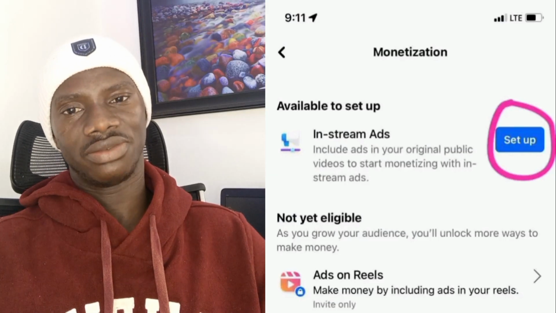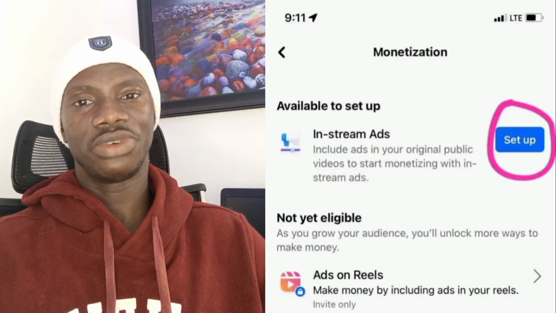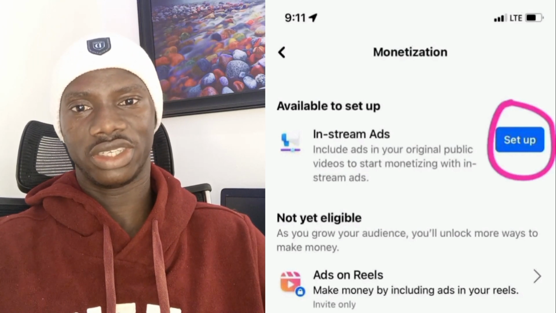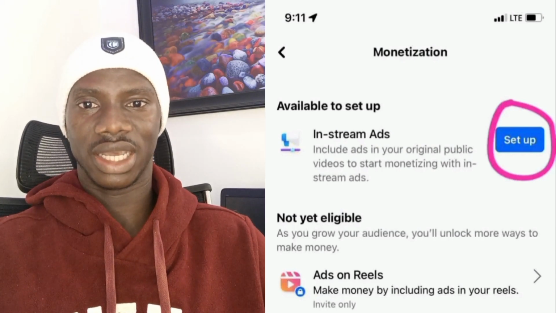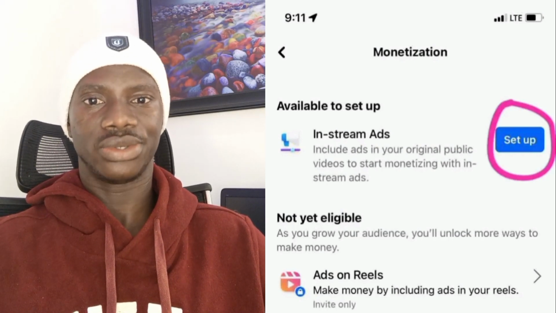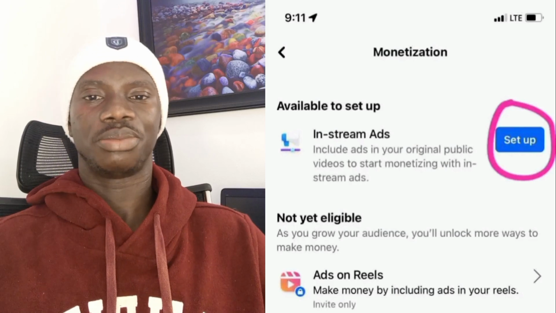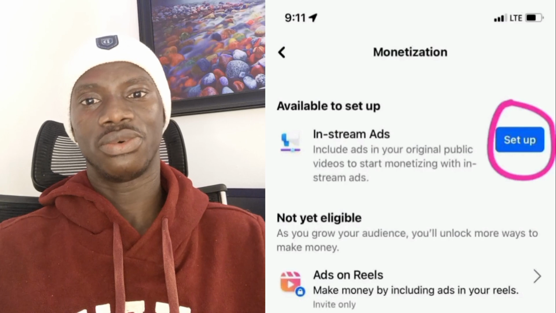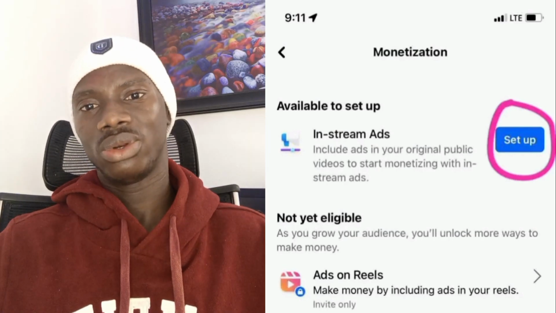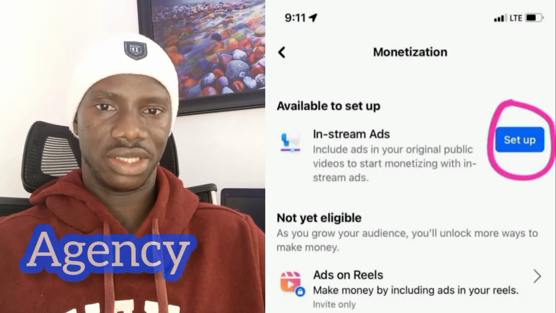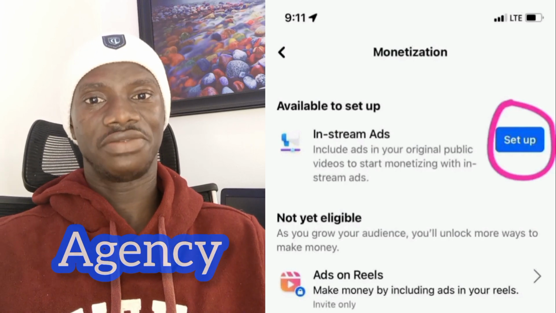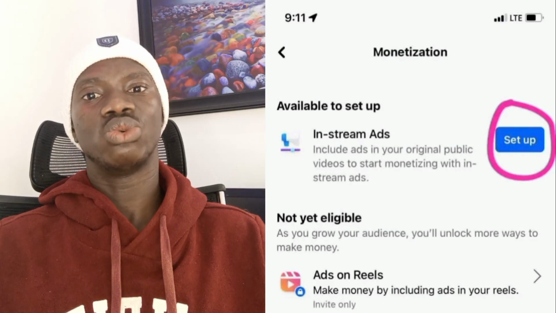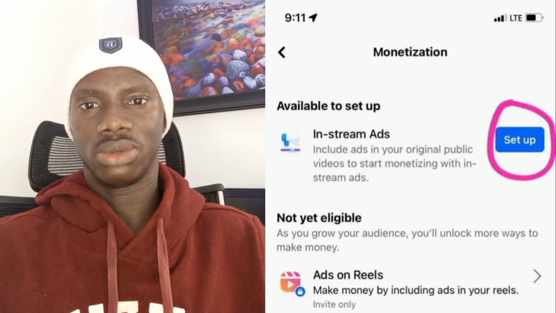If you are monetized on Facebook, you will know that in November 2023, Facebook actually demonetized a lot of pages who had foreign admins and who had task access to their pages. So this is a professional advice to you. If you want to monetize your page, I will always advise that you go with an agency. Find an agency, give them either 20 or 30% of your earnings, and they will do the bulk work for you.